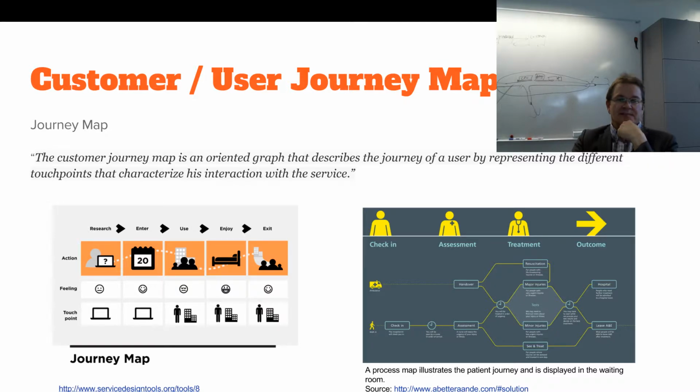Yeah, sure, why not? It's an oriented graph that describes the journey of a user by representing the different touch points that characterize the interaction with the service. So if you have a digital service, for example, e-bookers is a nice example, you are basically planning the journey.